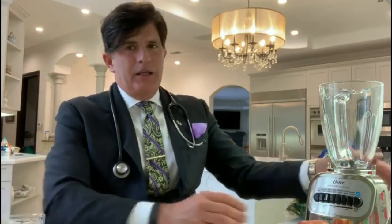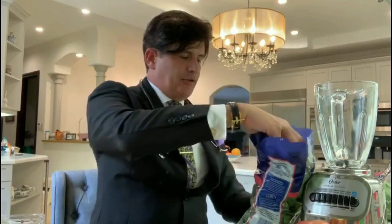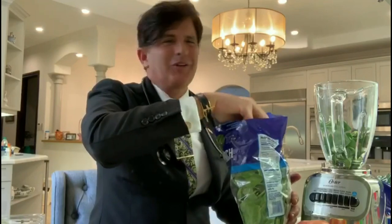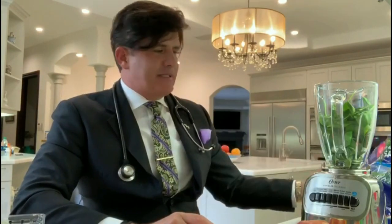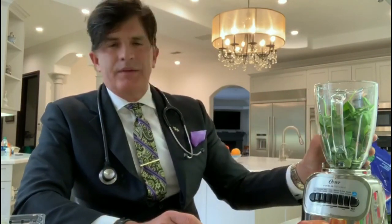So let's get started. You got just a simple, straightforward blender. What I like to do is put the collard greens in. Now, why is it important? It's important because — not probiotics, we know the probiotics. Lactobacillus and other wonderful bacteria. Heliobacter and others are the bad bacteria. So the good bacteria is the Lactobacillus and others. And the green, leafy green vegetables, cruciferous vegetables — why are they important?